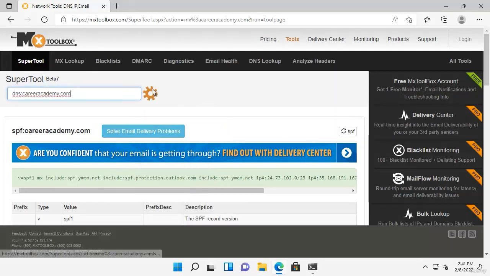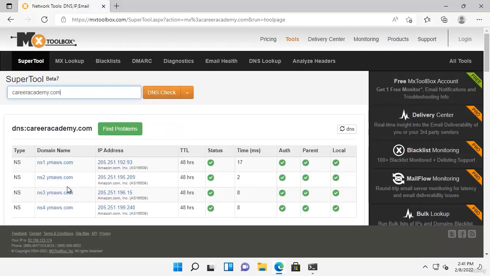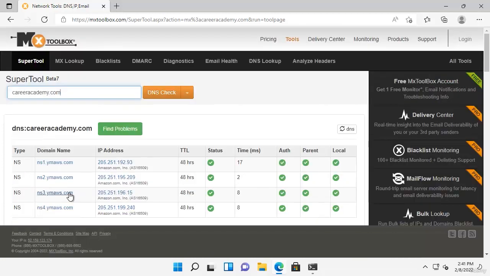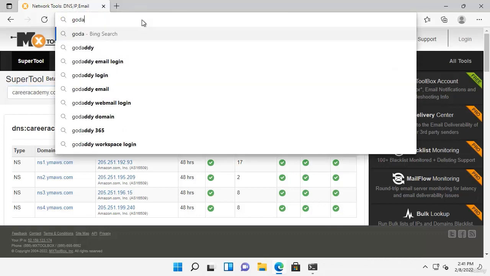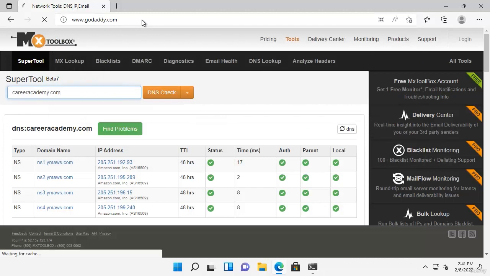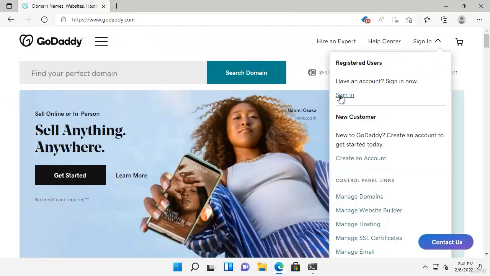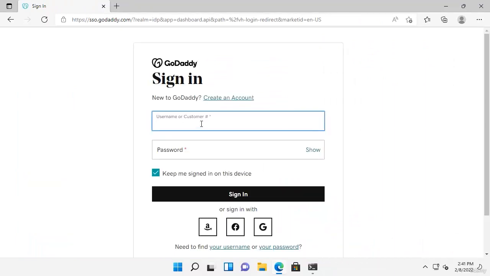Point is just simply you can go through here, plug in a domain name, and you can see how a domain is hosted and view some of the records, in this case particularly related to email. Okay, we're going to go to GoDaddy.com. That's one of the main registrars. A lot of companies use GoDaddy. A lot of companies may use something else, but I'm just going to sign into one sample account so we can see how to do this in a public DNS server.